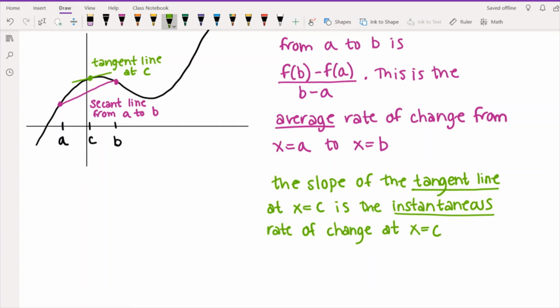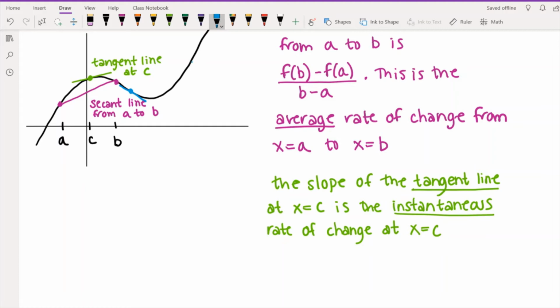So just to give another example, if we instead did a tangent line, let's say here. A tangent line here would mean, again, you're drawing a line that's basically just touching the graph, imitating the shape of the graph at that point. If you were to zoom in, you would want to see that the line really imitates the shape of the graph. So what we can see is that the slope of this blue tangent line I just drew is negative, right? The green one that we drew has a positive slope, and so that means that the function is increasing at x is equal to c. But this new one I drew has a negative slope, and that's because the function is now decreasing.